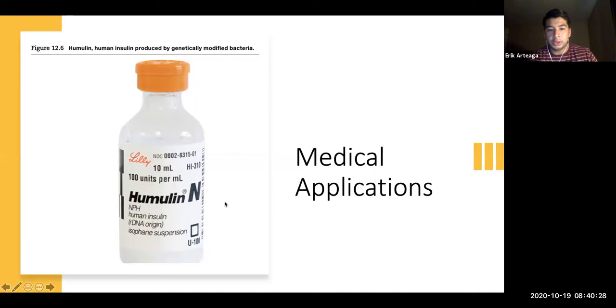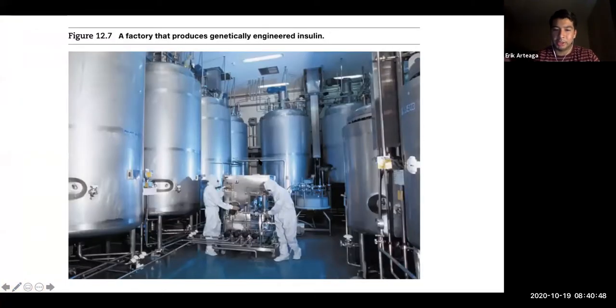Okay, so we talked about human insulin being produced in E. coli. Okay, remember this is going to be a plasmid-mediated production of insulin, right? So we have a plasmid that has the information encoded for this insulin protein, and then we shove it in a bacterial cell, and that bacterial cell can then be induced or coerced into producing this insulin, right? Because bacteria don't need insulin. They don't have a pancreas. They don't have to control blood sugar levels like we do, right? E. coli, they're single cell. They're not going to have issues with diabetes, whereas humans do.